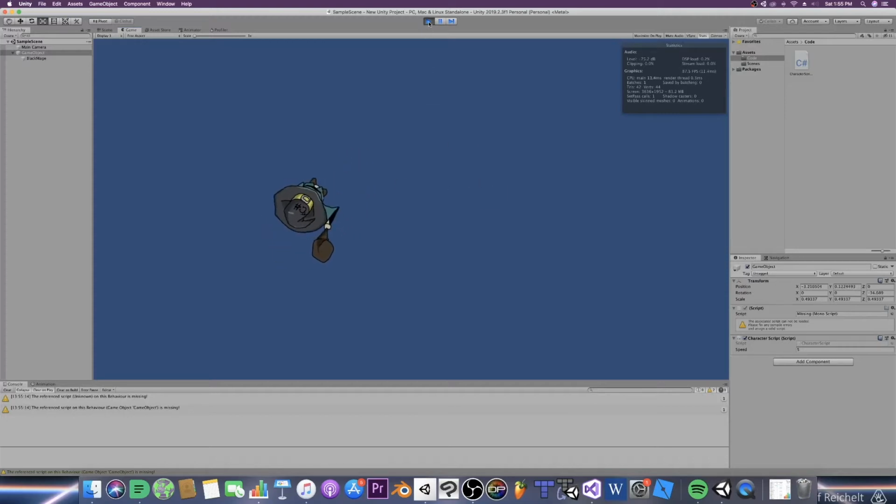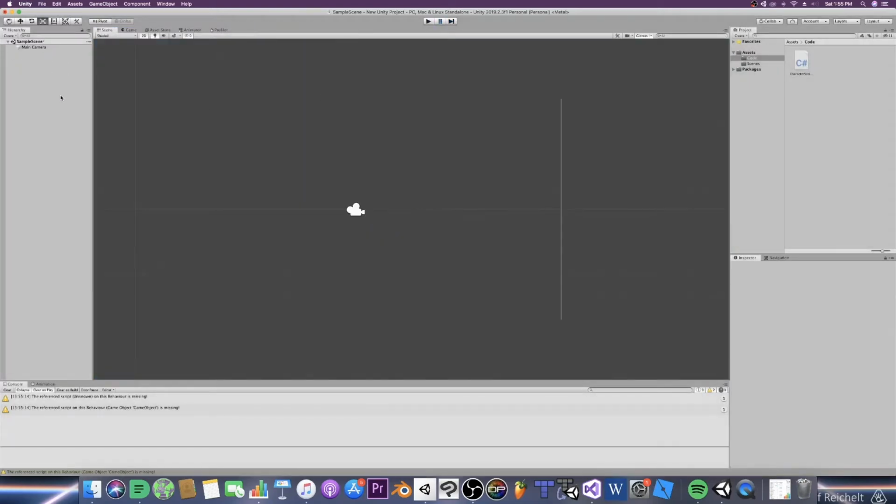So let's get started. To start our game off, I'm going to go over here in the hierarchy and create an empty. We're going to give it a little bit of a dot so we can actually see it, and zero it out. Then over here in the inspector, we're going to make a new script so we can move them around. So go to the inspector, add component, new script, and we're just going to call it character. Well, character move. Enter, there we go. And we should see him pop up eventually. There we go.